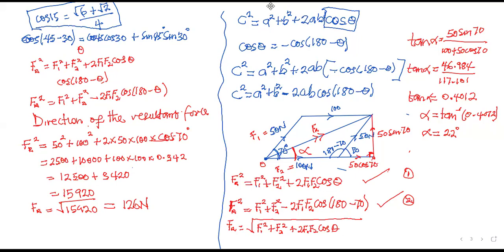Sir, please, are we saying that the direction is 22 degrees? Yes, from X, meaning this angle, alpha. Okay, this angle is 22 degrees from the X or from the east. So when we are at the east, to get the direction of the result, we must measure an angle of 22 degrees. That's what we mean. Are you okay? Yes, sir.